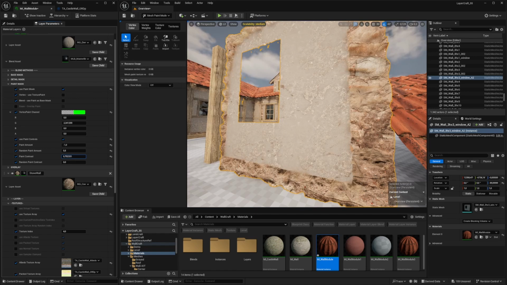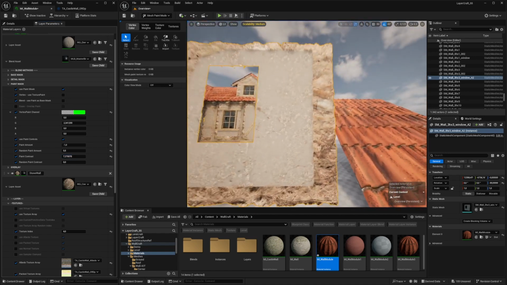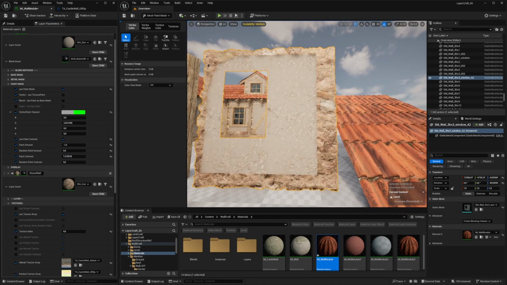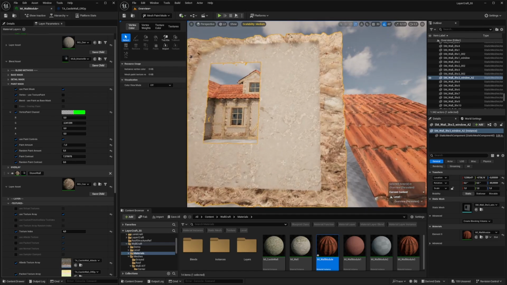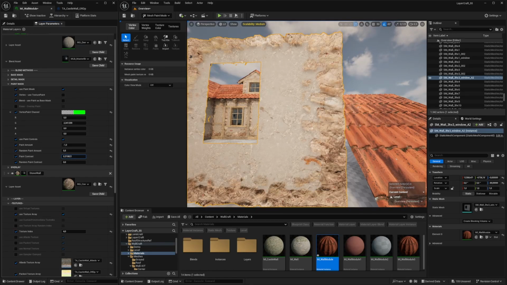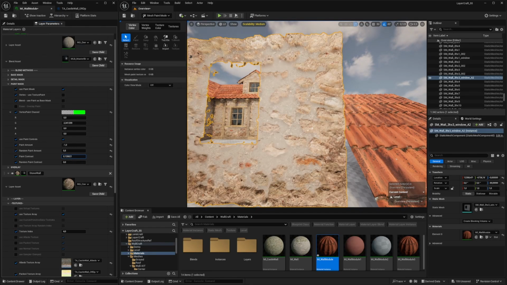So when we maximize the contrast, this is our fully contrasted paint mask. With the paint mask's contrast, when we lower the value, we will make the transition area bigger, and our detail mask is working on the transition area.